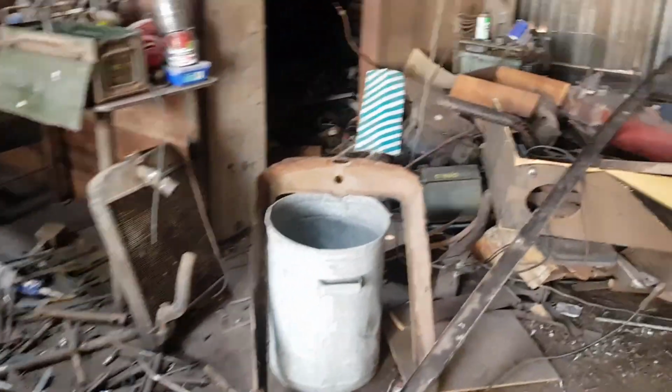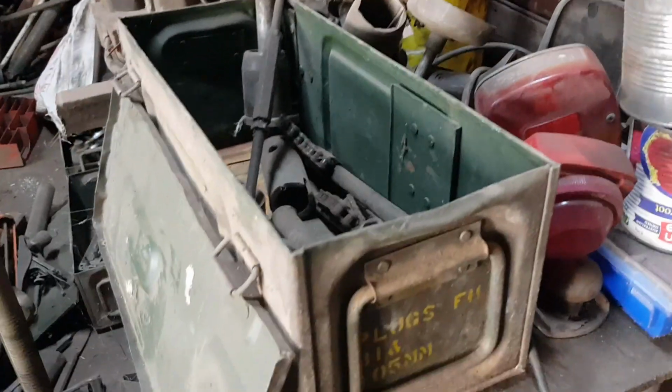So there's a few guys working here at the moment, just helping to clean up. A lot of these army boxes are always handy. I'll have a peek in this office. There's no light, but the camera might adjust, or it might not. You can't see it there, but I will be getting that out. It's an old cedar bookcase or something or other.